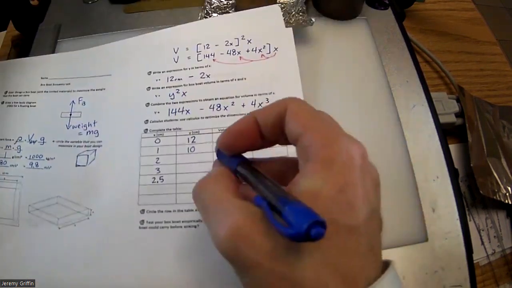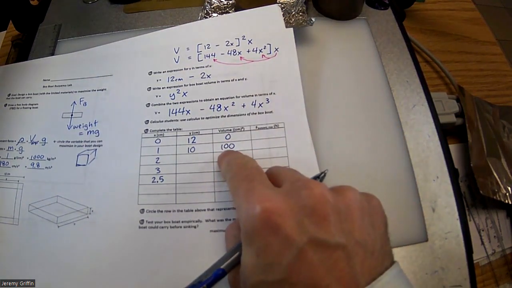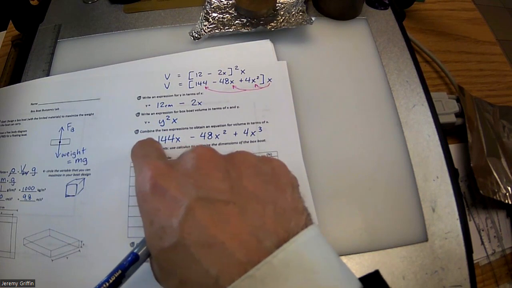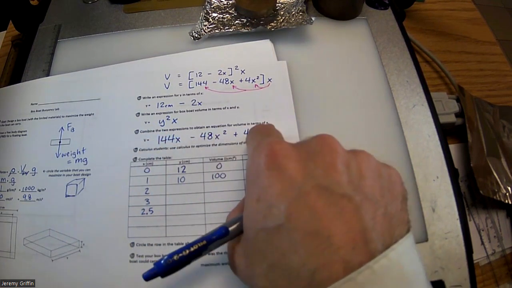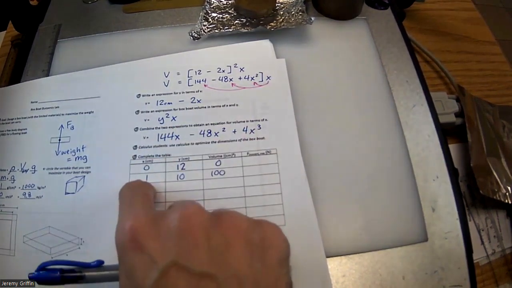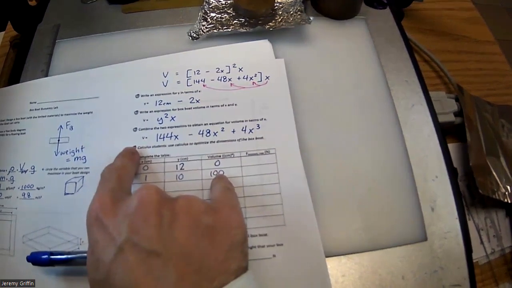You guys get it? Okay. So shouldn't this be 100 cubic centimeters? Would that be the case? Okay. But you know what? We came up with a general expression for the volume just in terms of x. Shouldn't that be consistent with this right here? Shouldn't we be able to plug this 1 centimeter into this and get it that way?